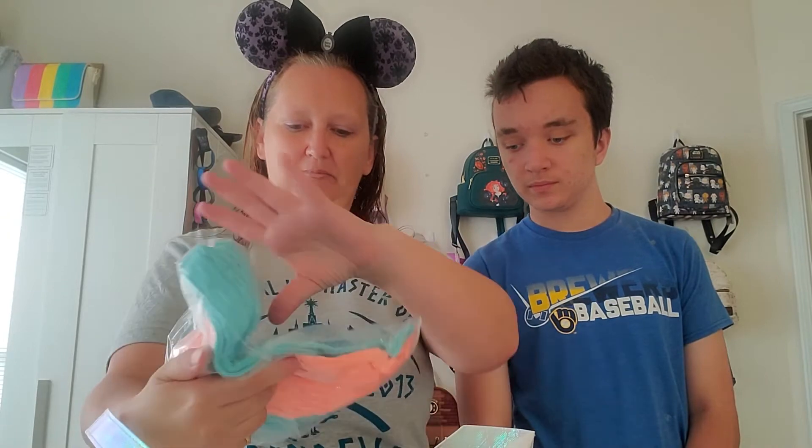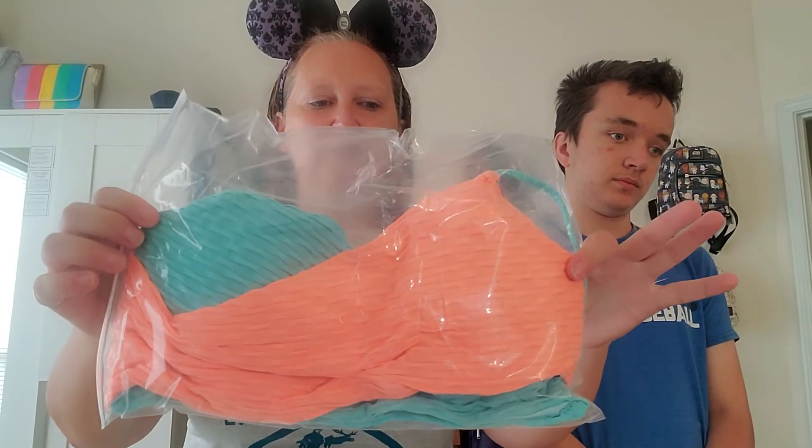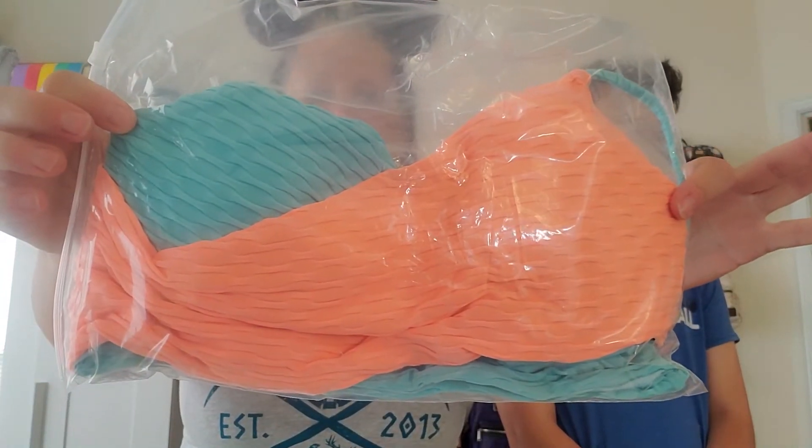First item — this is on my wish list. So this is from their Bee by Bibbidi collection. They do have a special shop that you can check out as well, where they have some athletic wear, Loungeflys, t-shirts, stuff like that. And this is their Boardwalk collection. So this is a sports bra. My goal is to do a Run Disney event in the near future, so this will be great for working out. This was on my wish list, which you can check out each month and select different items that you may be interested in. They have a huge preference sheet you can fill out, so you're getting stuff that you want in your box.